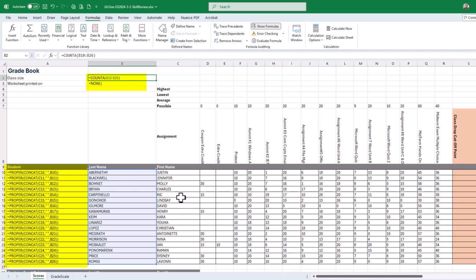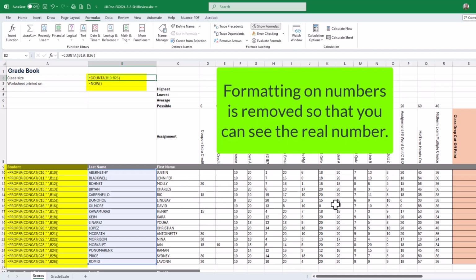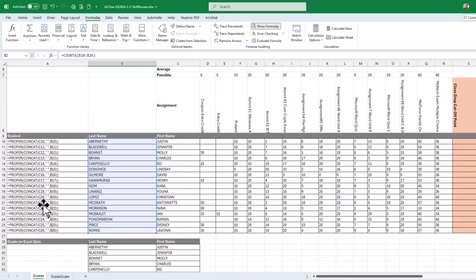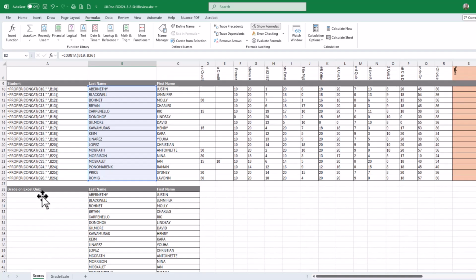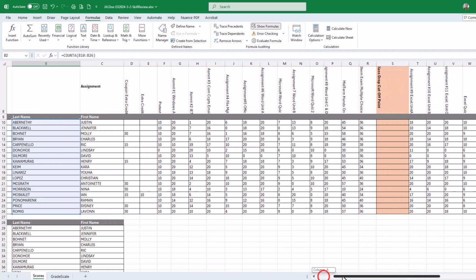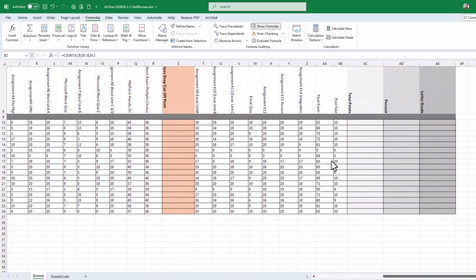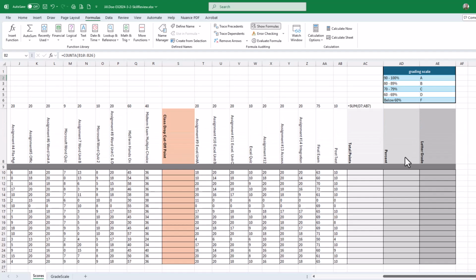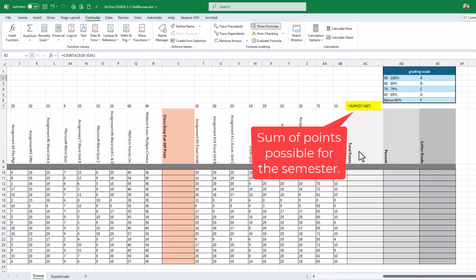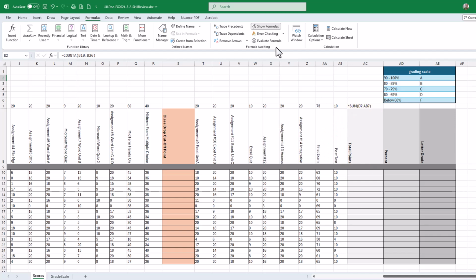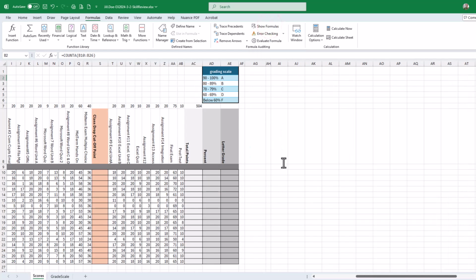Now text values still, and numeric values that were entered, they still look the same. If you had dates, they may not look like a date anymore because the way that Excel determines dates is it uses numbers. It just counts dates back from a starting point. But if you look at our student name, it shows the functions and the formula that was used. So I could print this. I'm trying to see if there's any other formulas. Not yet. We're going to have formulas down here in total points and percent and letter grade. And here I do have a sum here. So I can see that very quickly. And to hide that, I just simply click that button again.